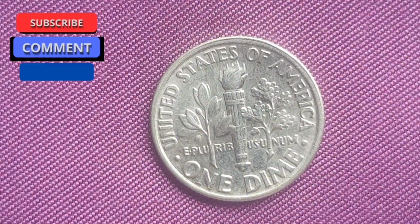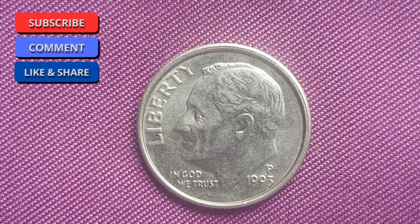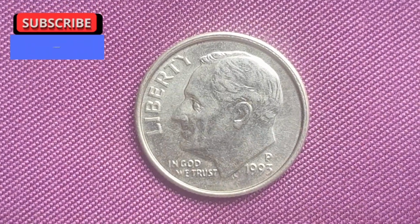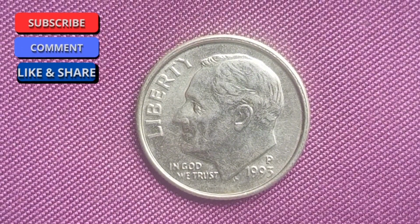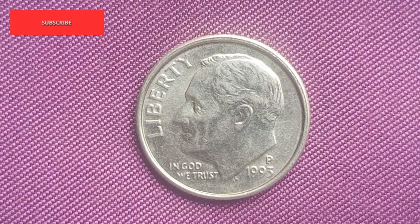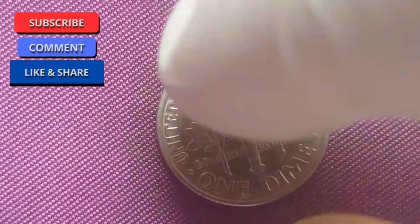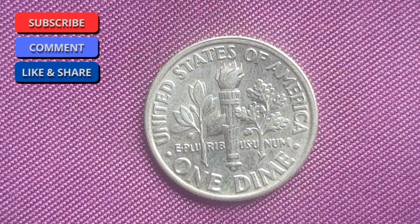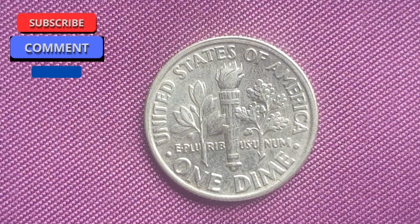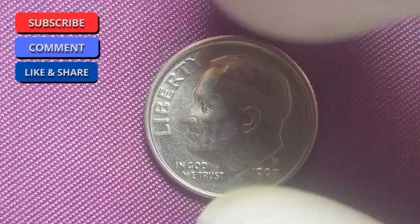Because only graded coins at the highest level will command the top prices. Raw coins, those not graded, simply don't reach the same market, and don't stop there. Some 1993 proof dimes even carry unusual traits or mint errors, double dies, planchet flaws, or design anomalies. If you're lucky enough to have a PR70 Deep Cameo example with an error, your coin could be one of the most desirable Roosevelt dimes on the market.